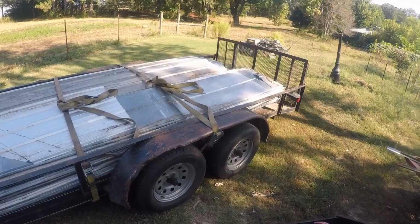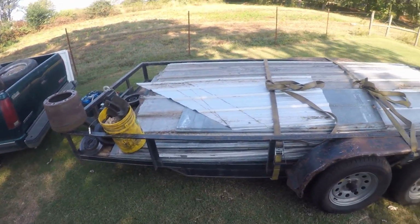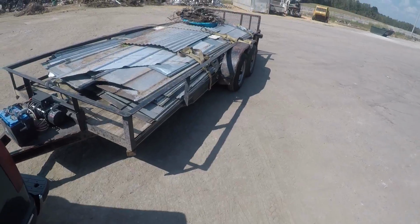All right, well, I'm gonna get this unloaded and I'll check back in. Nothing exciting about unloading tin. Well, I'm at the yard.